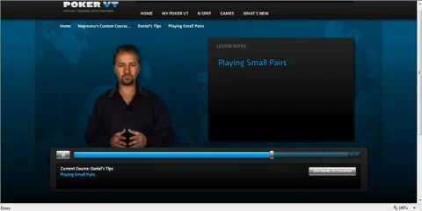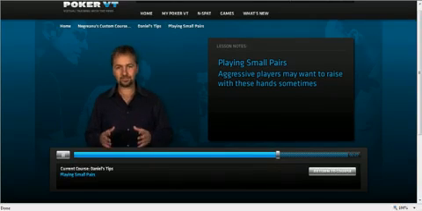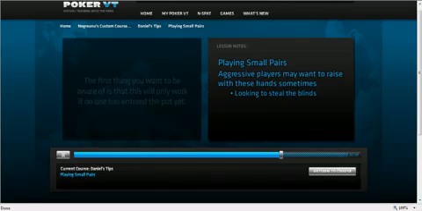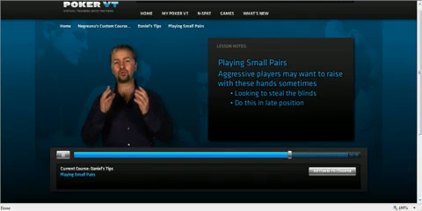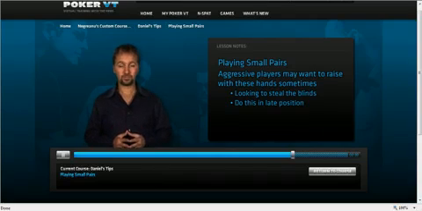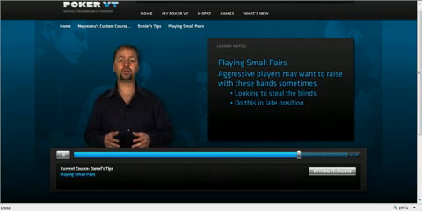If you consider yourself an aggressive player, then you'll probably want to raise with these hands on occasion as well. The best time to do that is when you're looking to steal the blinds. The first thing you want to be aware of is that this will only work if no one's entered the pot yet. Being in late position increases your chances of the play being successful. If you do it from early position, there's generally too many hands stacked behind you that might call your raise.